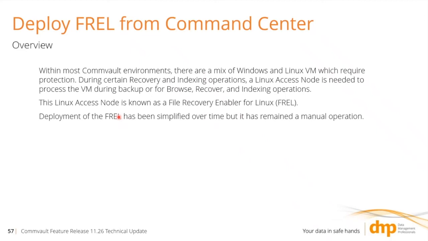In the past, it has been a real struggle to deploy them. There's an OVA template available, which you manually need to download. You need to contact your vCenter administrator. They need to make sure that OVA template is available. You need to have access to that virtual machine to deploy it to set a certain configuration. It has been simplified a bit over time, but it was still a manual operation.